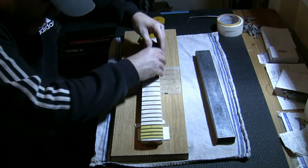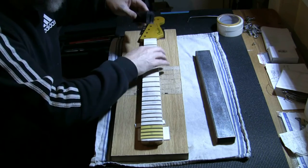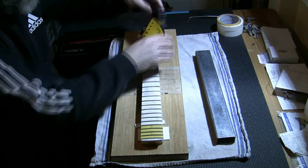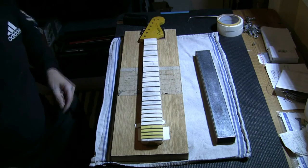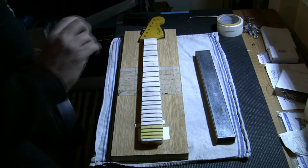But my personal opinion is that this puts too many scratches on the frets. It's still not level, so I'm going to do it with a flat file. My favourite flat file being my Swiss made one. It's a number 4 cut file, so it cuts really smoothly.